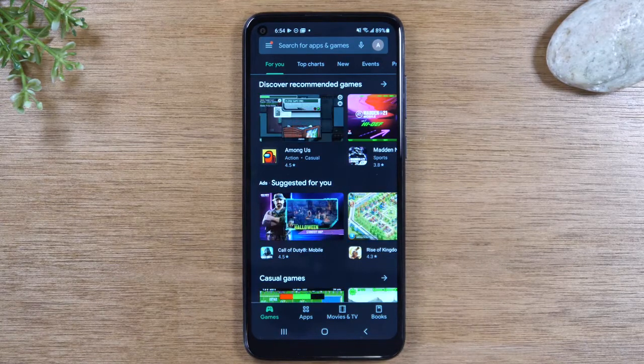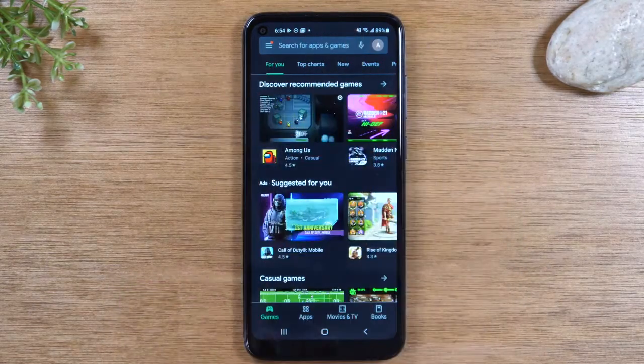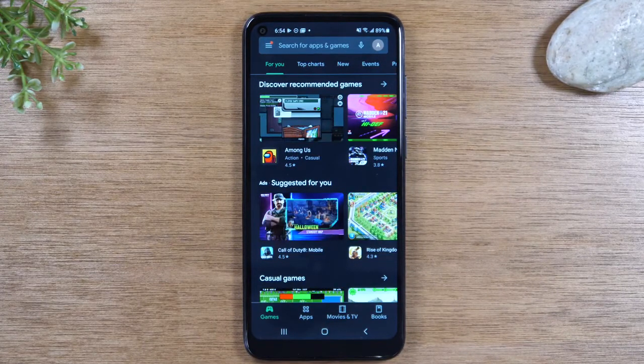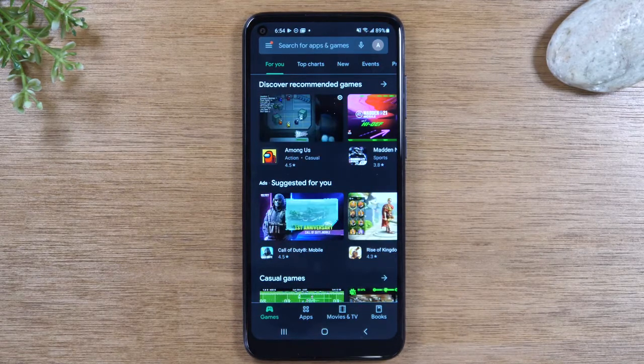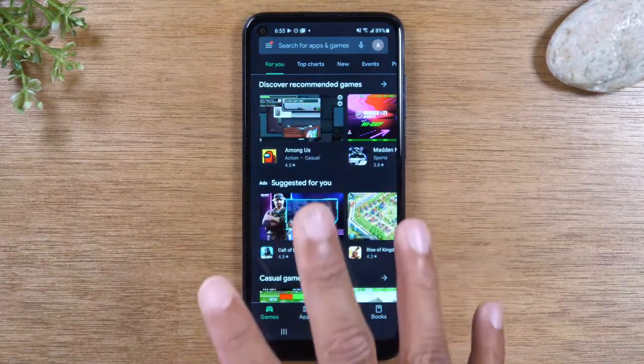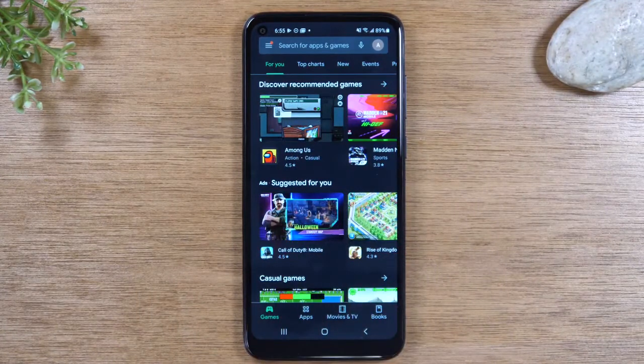If you don't have a Google account, if you look at the bottom of the screen, and once again, it's not on this screen, but I'm just walking you through for those of you that have not signed into a Gmail account yet. What you should see on your screen at the bottom left corner, it should say create an account. If you tap on create account, it will allow you to quickly create a Google account that you can then sign into and then get access to the store where you can download all your applications.